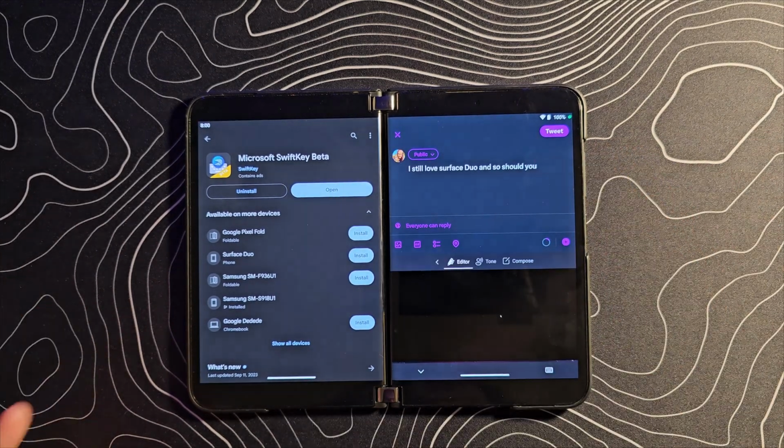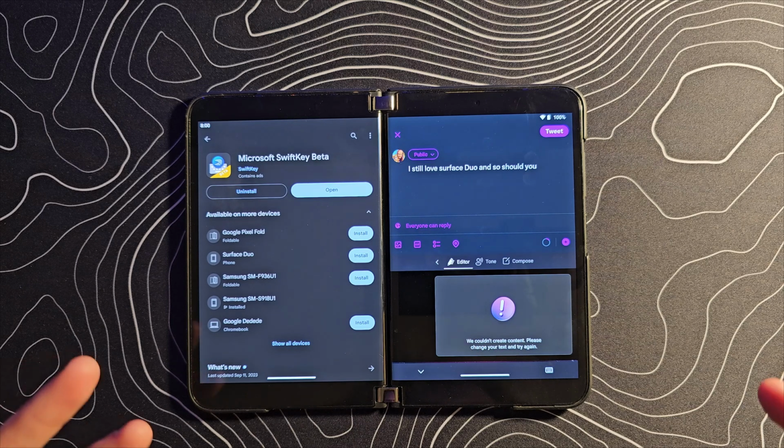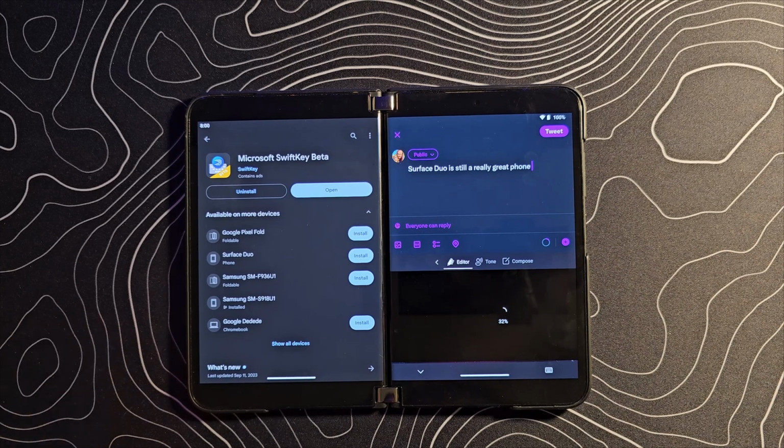At that point, we can simply type something into this text field, and then we can click on the little pen, the editor, and what it's going to do is take a look at what I just typed, and it's going to fail. Let's try hitting that pen again with this and see if it likes that better. I don't know why it didn't want to work on that last piece of text.